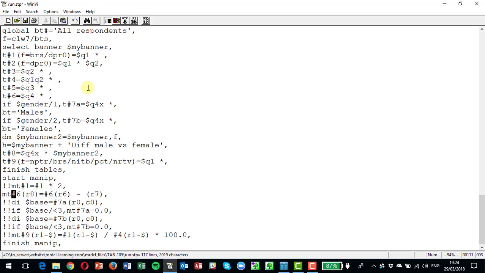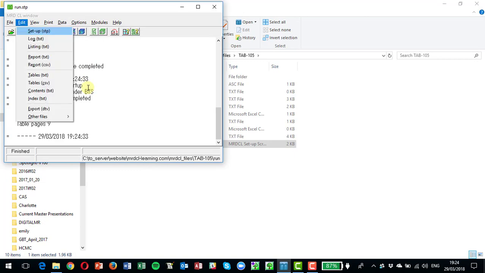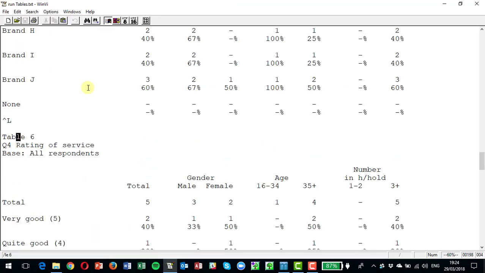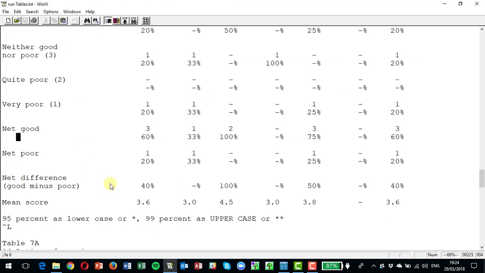And all we're saying is that I want to manipulate table 6, row 8, as being equal to table 6, row 6, and I don't need to repeat the table 6 here. I could repeat #6 in there and it will work perfectly fine, but I don't need to. If I don't put anything in there, it's going to assume I'm talking about the same table. Alright, let's activate that now and see whether it gives me what I want, and go down to table 6 now, and sure enough now I've got a net percentage difference of 40%.